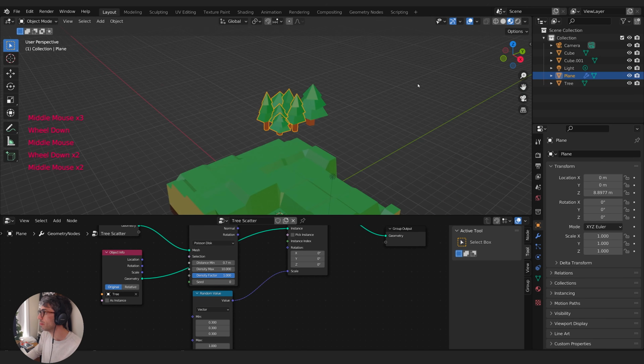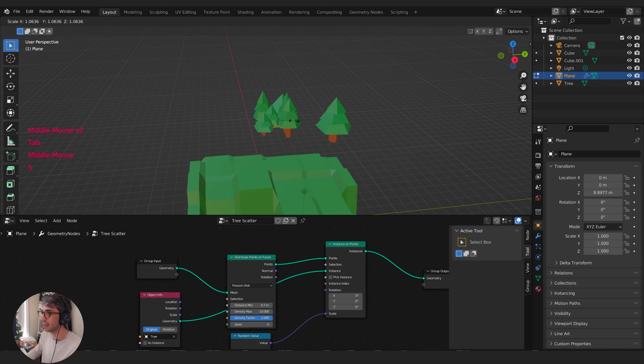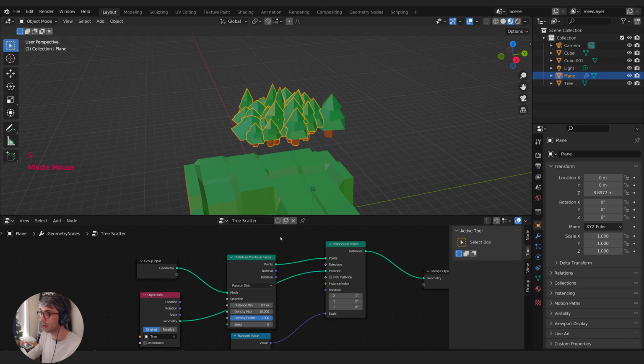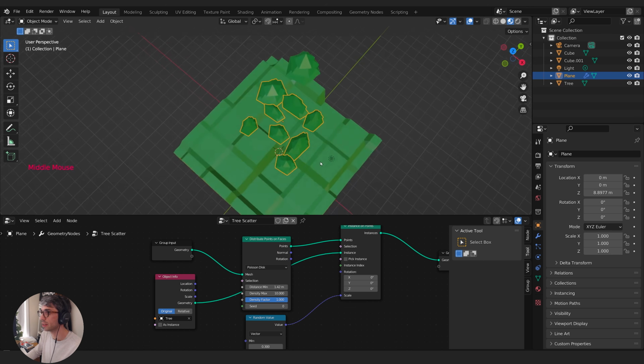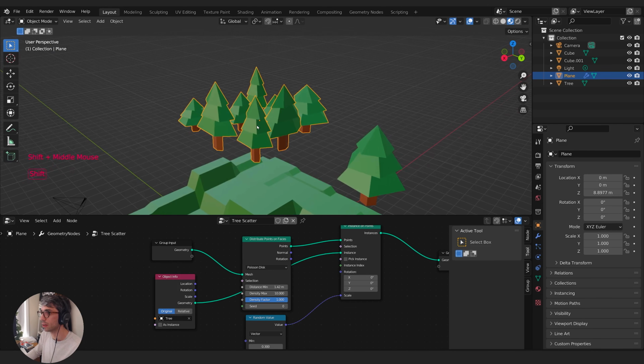And now I could take my plane and let's go into edit mode and hit S to scale. This will expand it out. And you see the further out it goes, the more trees we're going to get. If you scale it here, it's going to scale the whole thing. So that's why I went into edit mode. So we need to change our Poisson disk. So the distance minimum, I'm going to turn this up until we start getting gaps between the trees and they start looking more correct. So yeah, I think that'll be pretty good.